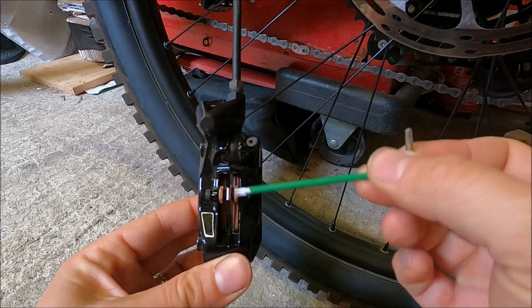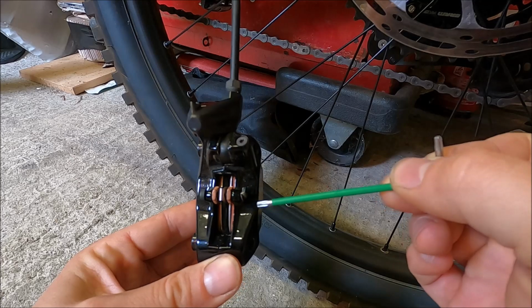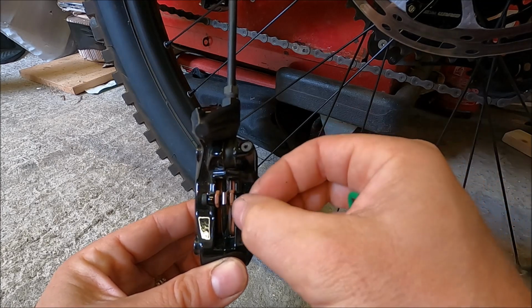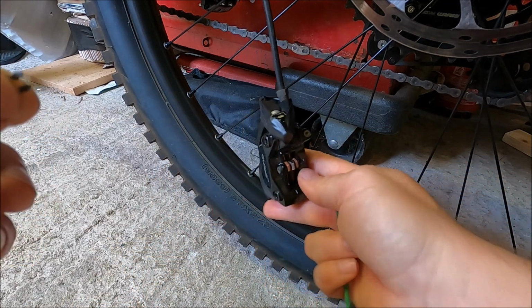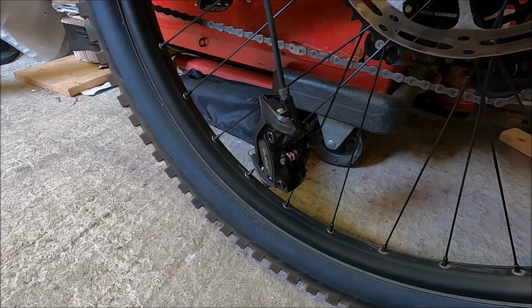Here you can see we've got the brake pads with a T10 bolt going through it, but before we remove that bolt there's a little circlip here that just needs to be pulled off the end. Now you can use some long nose pliers or you can use your fingers, if I put it around that way, just pull it off. Okay, keep that somewhere safe obviously, because you are going to need that.